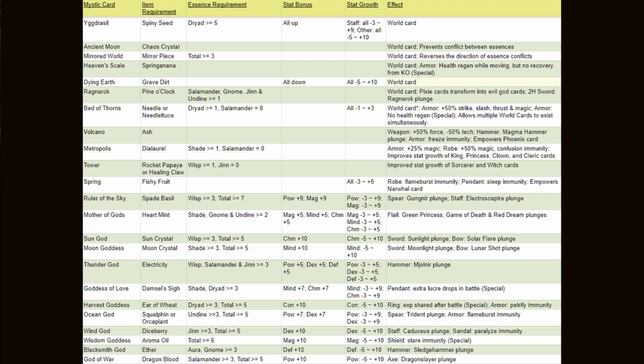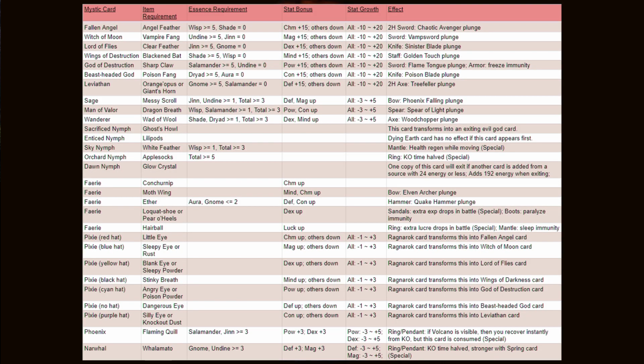Also, if a world card is in the first slot and then you temper any item that does not produce a mystic card, then the world card will exit from the first slot. Both of these special conditions, however, go away as long as the Bed of Thorns card is in any of the visible slots. However, even if you have multiple world cards at the same time, only the oldest one will have any effect. The family of pixie cards have a special condition.